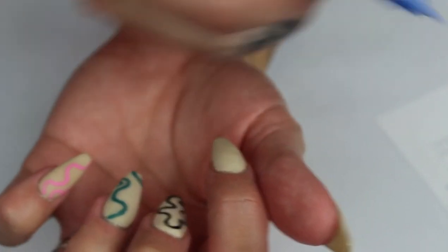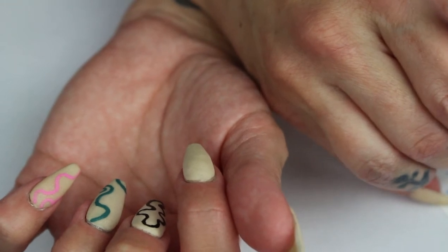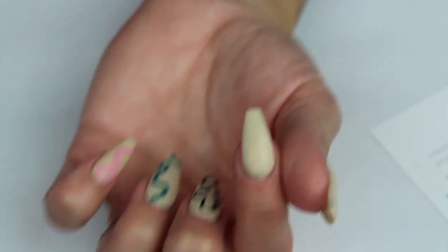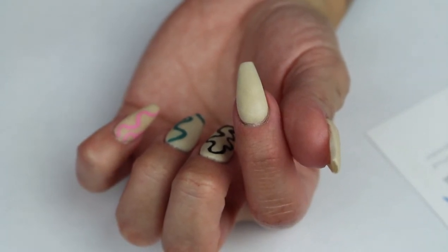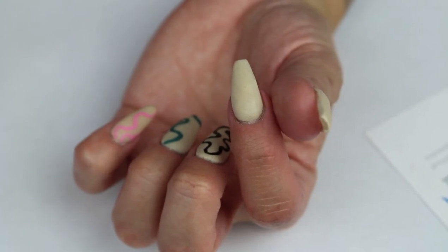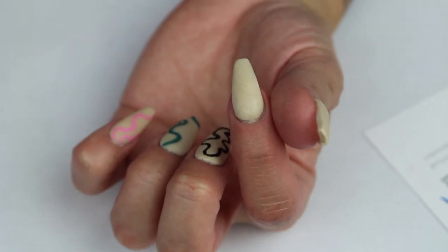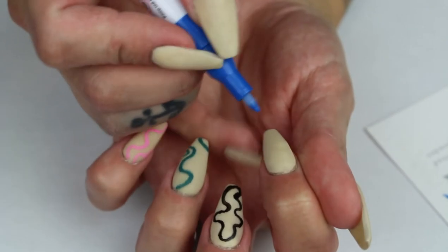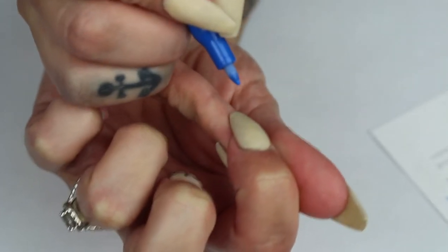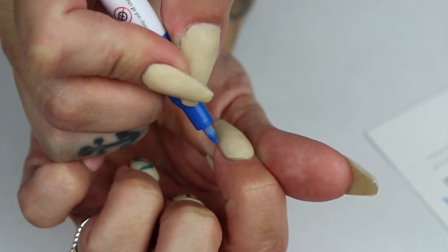I'm thinking about opening a separate tier just above the ultimate subscription. I'm hesitant because it will be a little spendy, but I wanted to include one that cycles through the hand mask, soak-it-away bath salts, hand scrub, and also a complete set of dip liquids every fourth month — because people who do their nails regularly typically go through a set of liquids every four months, and it's nice to have a fresh set in case you've contaminated them.